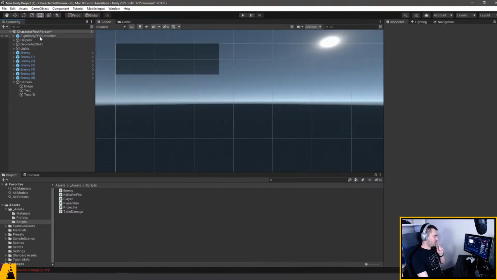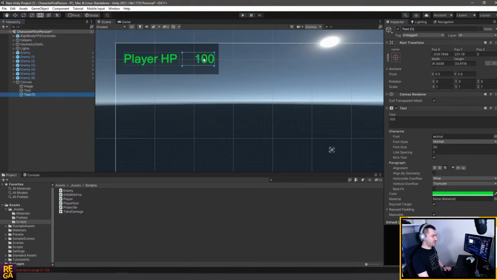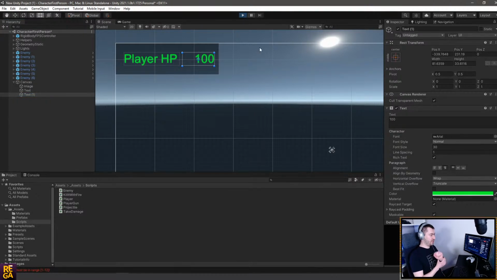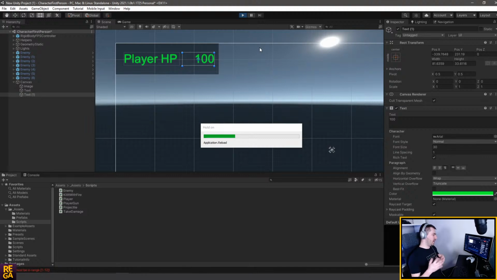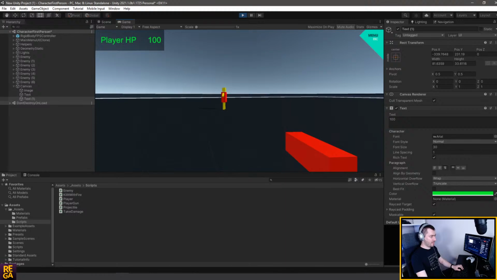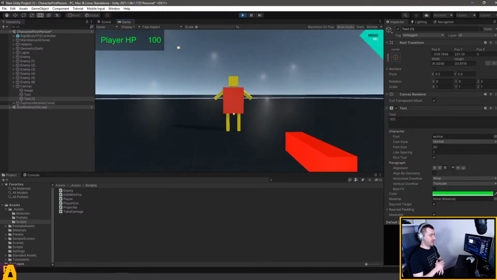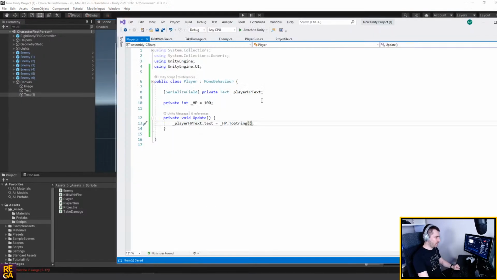Of course, one last thing, we need to attach this field to this field. So we just drag and drop this one, quickly click it and click it again to see if it's the correct one. So one part of the problem is solved. Now we have the player HP showing, but the problem is the player doesn't process its own hits. If the enemy hits me with a bullet, oh my god, the damage is high. I'm taking the hit, but the bullet doesn't process any hit to this, so we need to make sure that is processed as well.